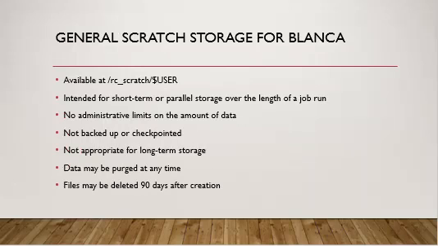The fourth option is General Scratch Storage for Blanca. A central general-purpose Scratch file system is available at /rc_scratch/$user. This space is intended for short-term or parallel storage over the length of a job run. Its primary purpose is for I/O from jobs on the Blanca cluster. Summit compute jobs should use Summit Scratch rather than the general-purpose Scratch file system, so the general-purpose Scratch file system is mounted read-only on Summit compute nodes.